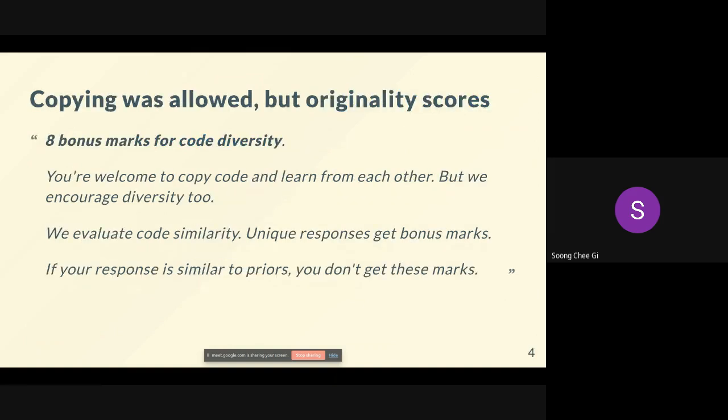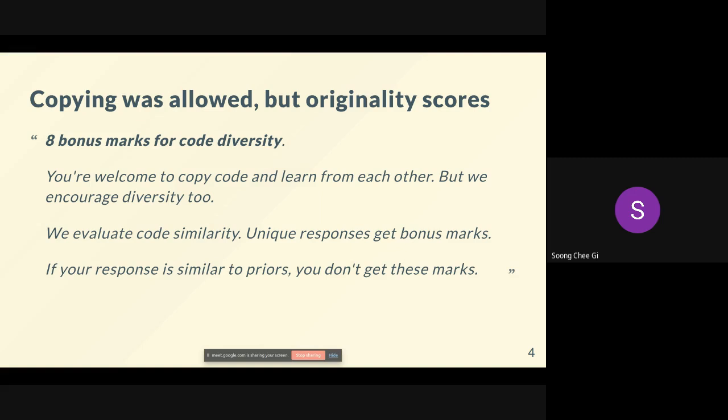What was more interesting was another experiment that I was trying, which is how exactly does copying work among students? In this course, copying is not only allowed, but encouraged. The project specifically says you get 8 bonus marks for code errors. For your base marks, you're welcome to copy. But over and above that, if you produce something that's unique, we'll give you bonus marks. So effectively saying, yeah, it's good to create original stuff, but please feel free to work together. And if you want to freeload, that's perfectly fine.